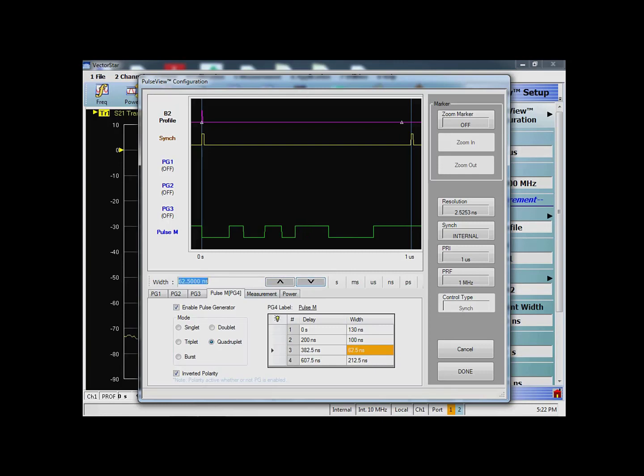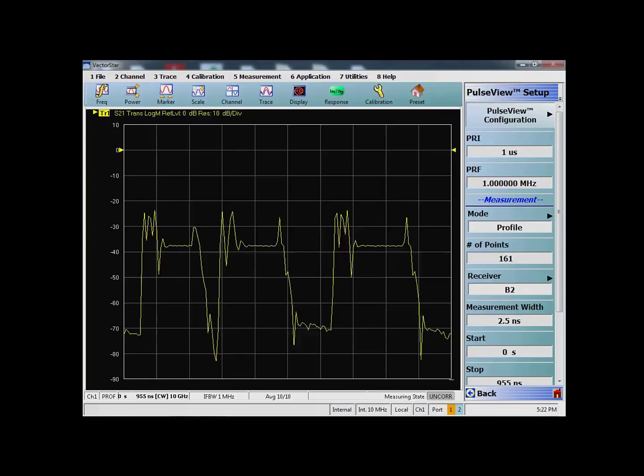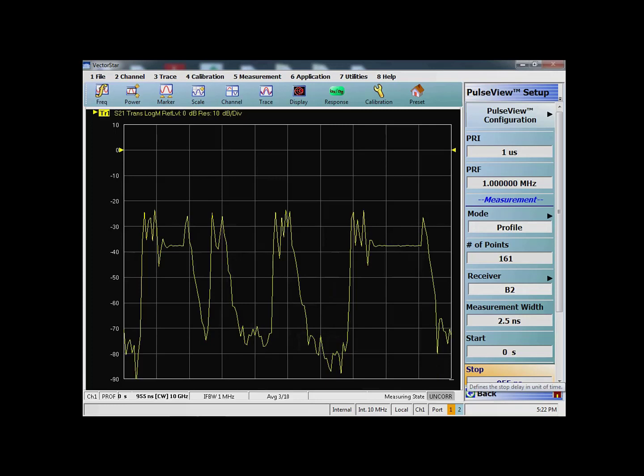Just doing it like that so that I can have smaller pulses as well. And for this one, I can maybe have a lower one as well. Now what I'm trying to do here is show you different pulses of different widths, and the rest of the things I'm leaving the same because my measurement window hasn't changed. I'm just playing within that same measurement window, so you can see that 1, 2, 3, 4.